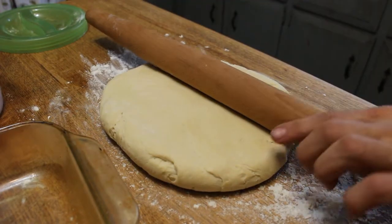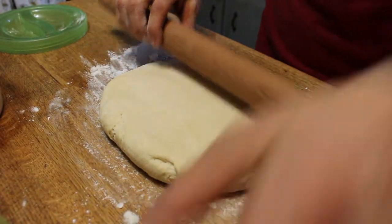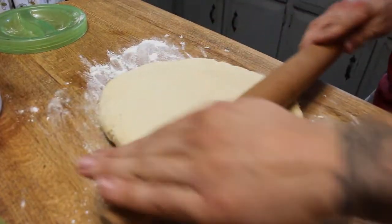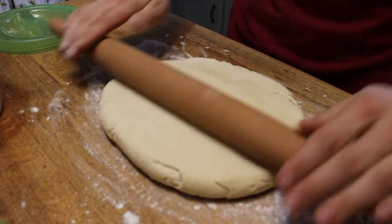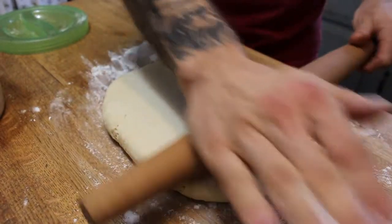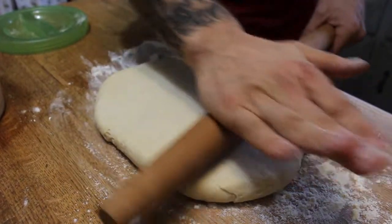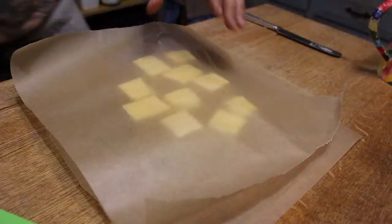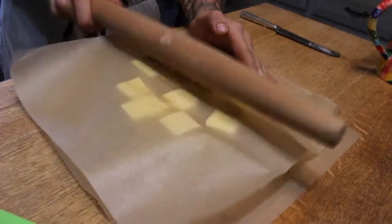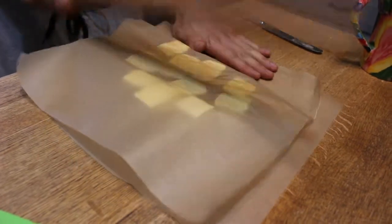So from making the dough to the folding it with butter, I mean, it was a whole boatload of fun, and again the end result was fantastic. We're going to do this again. It's not something we will do weekly, of course, because it is quite time consuming, but for special treats or special days, it's definitely worthwhile investing your time and energy and seeing the joy of the end result.